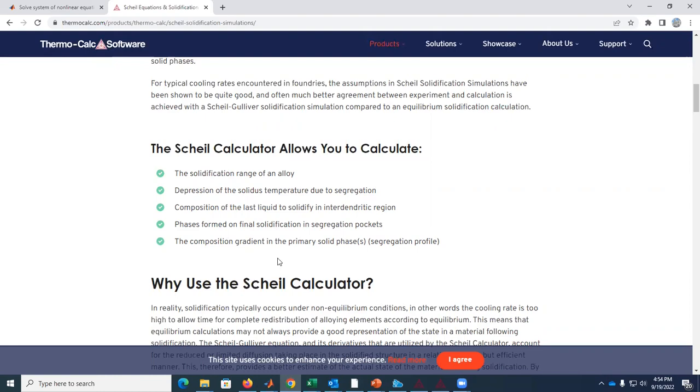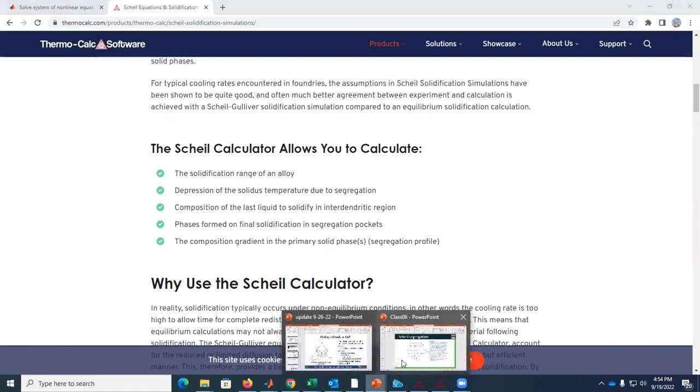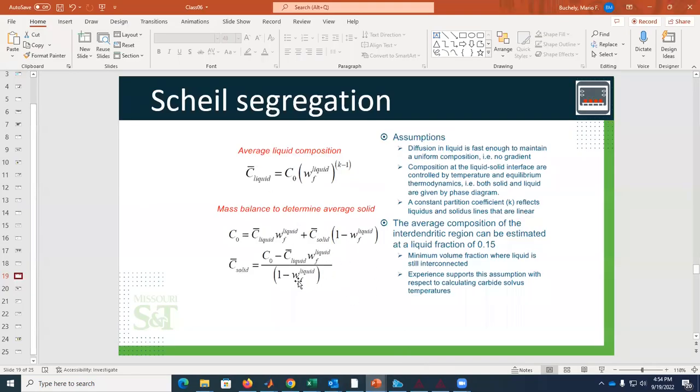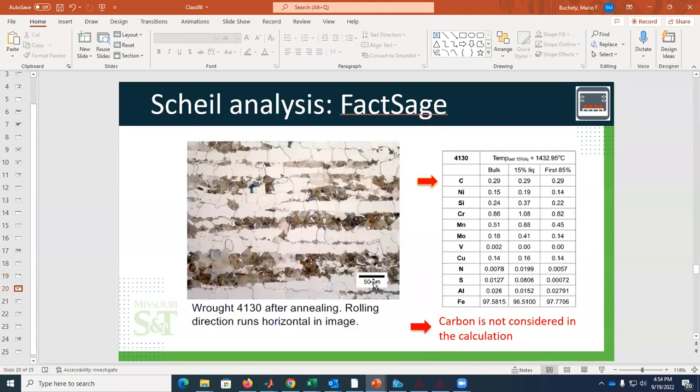So we also can calculate some gradients, but those are the main pieces of information that we can obtain from the Scheil. And that's going to be really important for segregation and obviously in heat treatments for homogenization. So, there is theory again about this. You can check another resource about how to obtain these fundamental Scheil equations. I want to go from the practical way here.